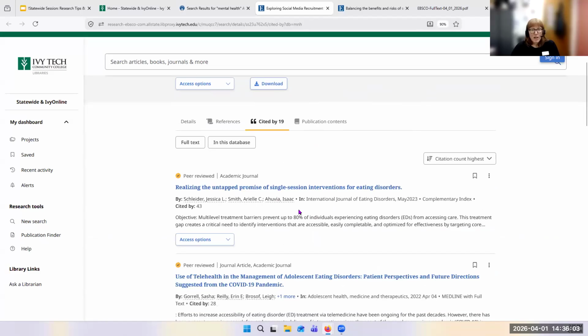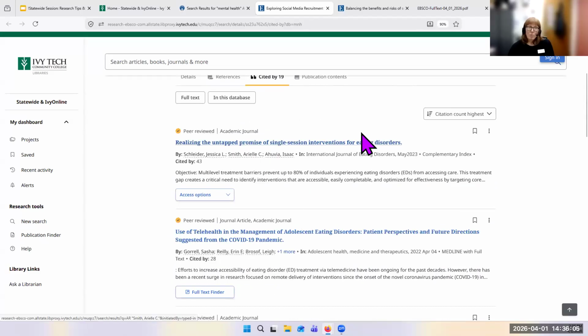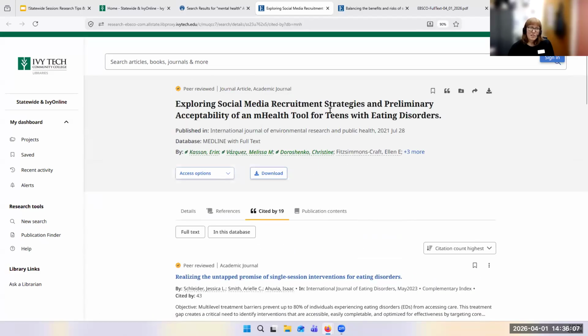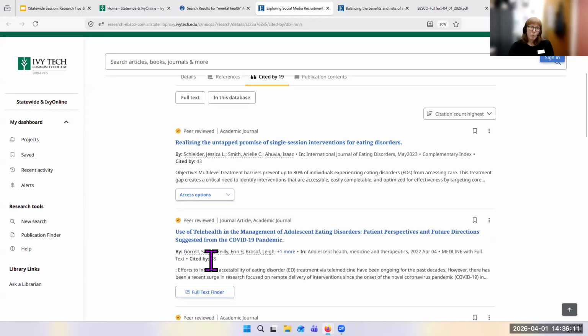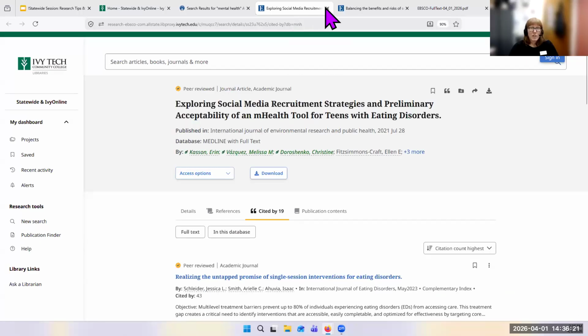Someone from 2023 or 2025 wrote about a topic and referenced this paper. You can find those as well. So we're going forward in time and backwards in time. Each one will help us find more resources for our paper, if we need it.